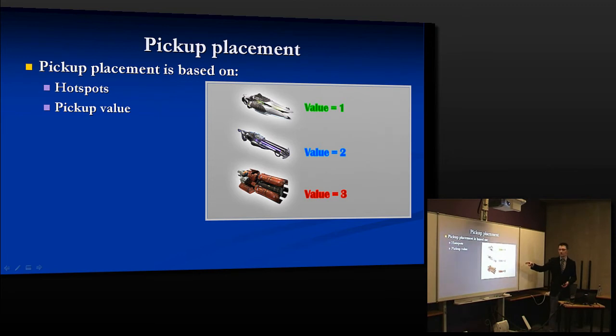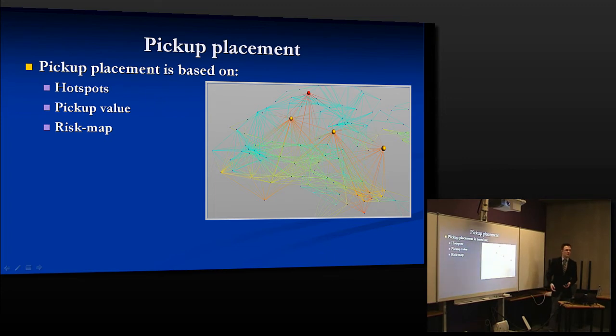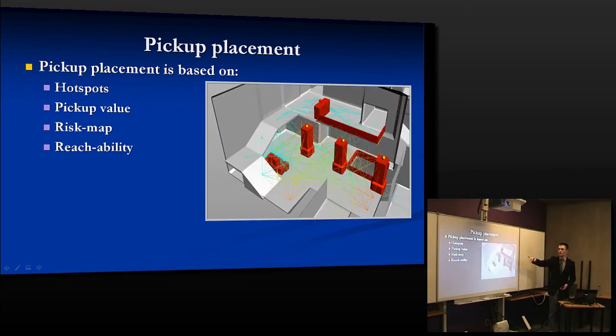As I said, it's also based on the pickup value, so different pickups have different values, and it's based on the risk map. So say I have a rocket launcher, and the rocket launcher is placed in a hotspot, because that's where it goes, and it wants to find a risky location. So it will seek out the most risky location that it can find inside that hotspot, inside its possible area where it can be placed. But it will try to avoid locations that, for example, are not reachable. For example, if the rocket launcher is a default pickup, it won't go on a location that's hard to reach for the player, so it will generally be at the bottom there, but not on those pillars.